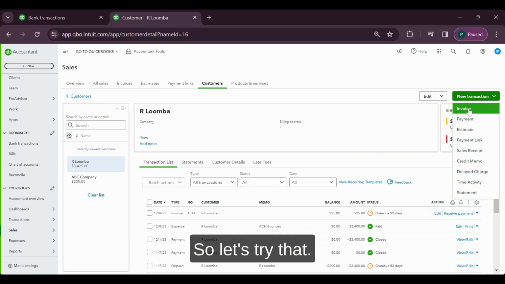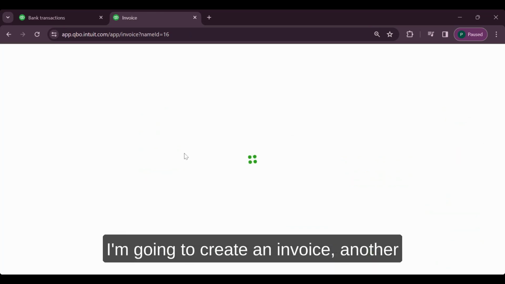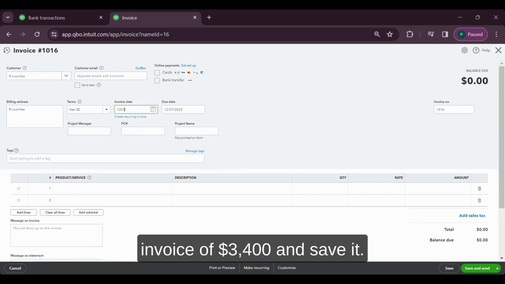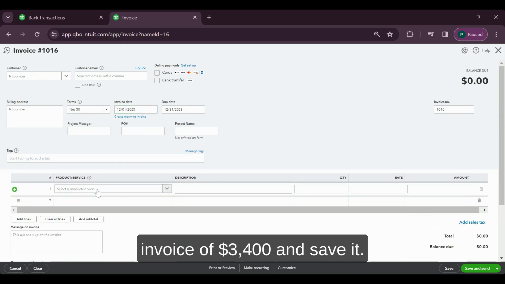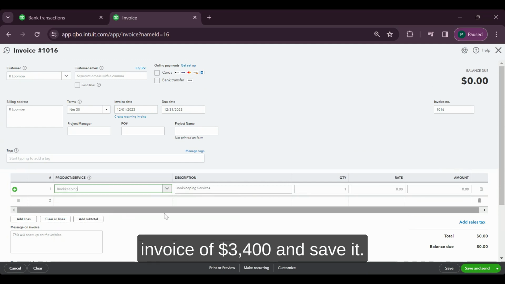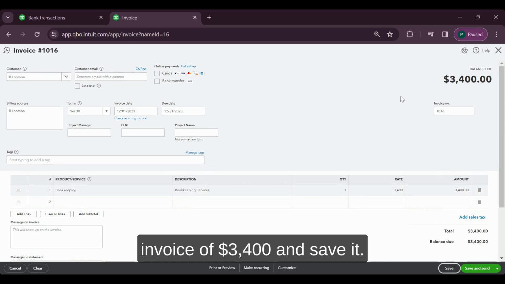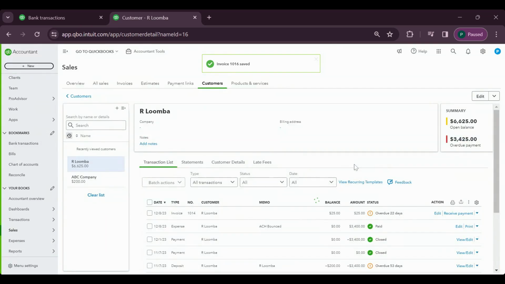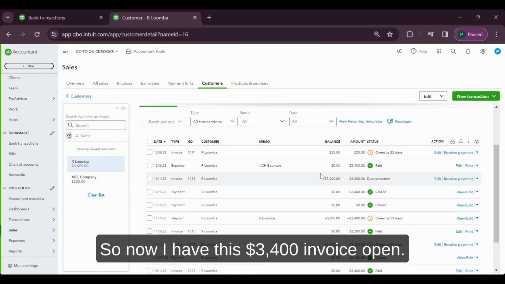So let's try that. I'm going to create another invoice of $3,400 and save it. So now I have this $3,400 invoice open.